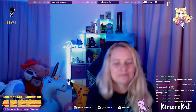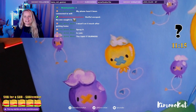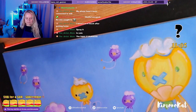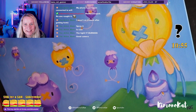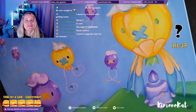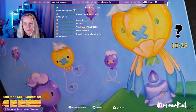If I turn it back to the art camera, you can definitely see that they're purple. That's why I use this camera for the paint colors, so you can actually see the details versus my webcam that you can't. I'm so happy with it. Good camera. It's also the one I used to play wedding photographer, so I took wedding photos with that camera. It works as a stream camera and everything. Yeah, it's hard to find ones that'll pick up the colors like they should. That was my challenge.